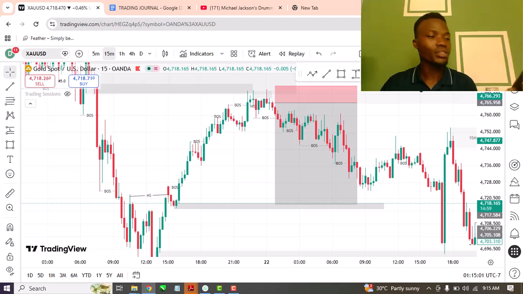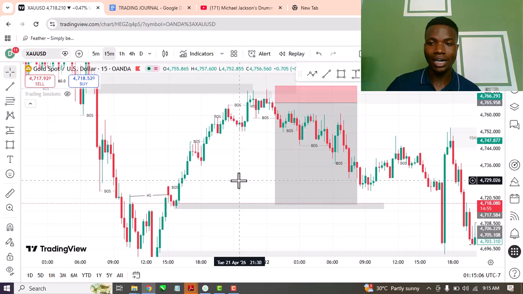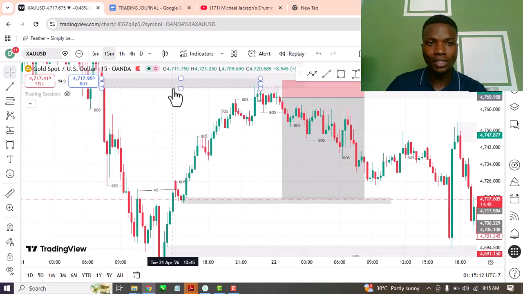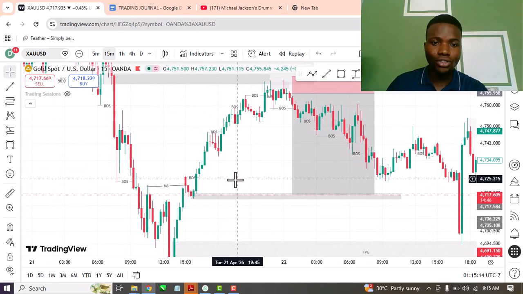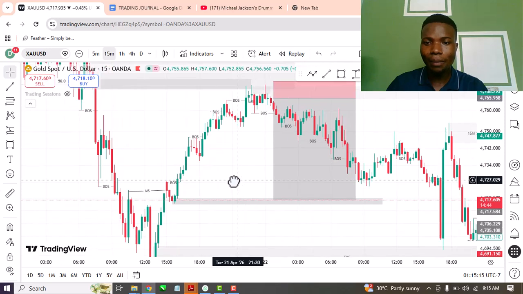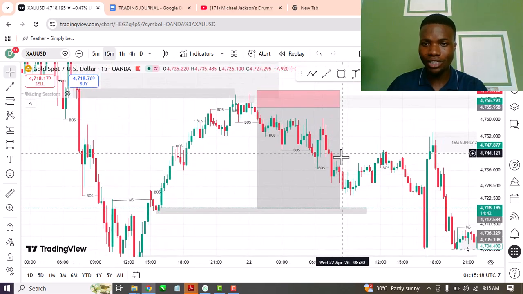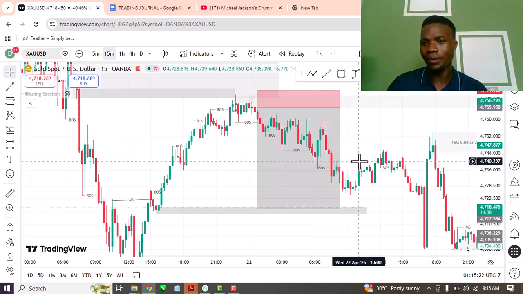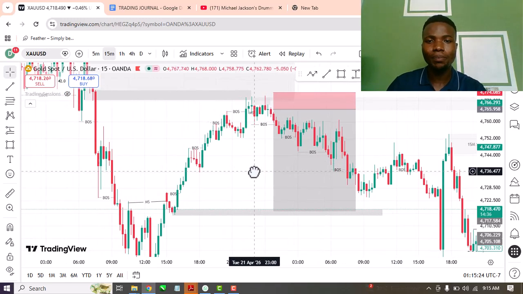I made $25 on this trade, and I just want to show you what I observed that made me exit this trade. So this is the 15 minutes time frame. I discovered that when price got to this level and was reversing to the upside, I was like, what's going on right there? One thing I understand is that price will not just be reacting anyhow. There are zones at which price will be reacting.